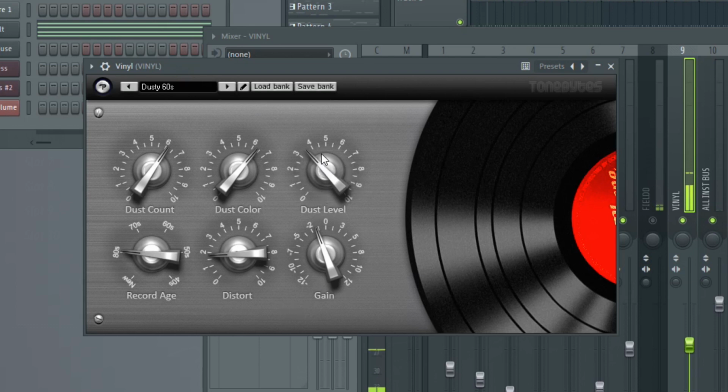Dust level is basically the volume of the vinyl. And then dust color is the pitch, higher pitch, lower pitch. Dust count, how dirty is your vinyl, you know. We got the record age here, new all the way to 40s, which is basically the quality of the signal. We got a distortion and a gain knob right here.